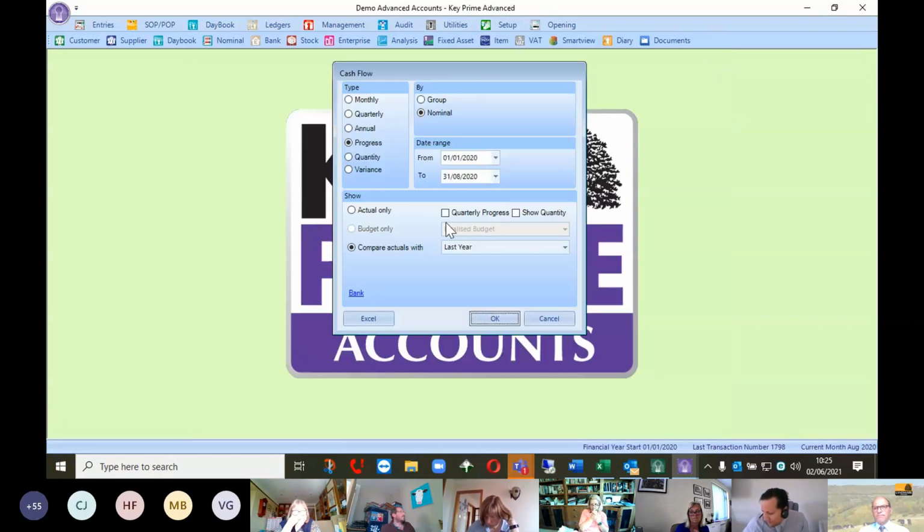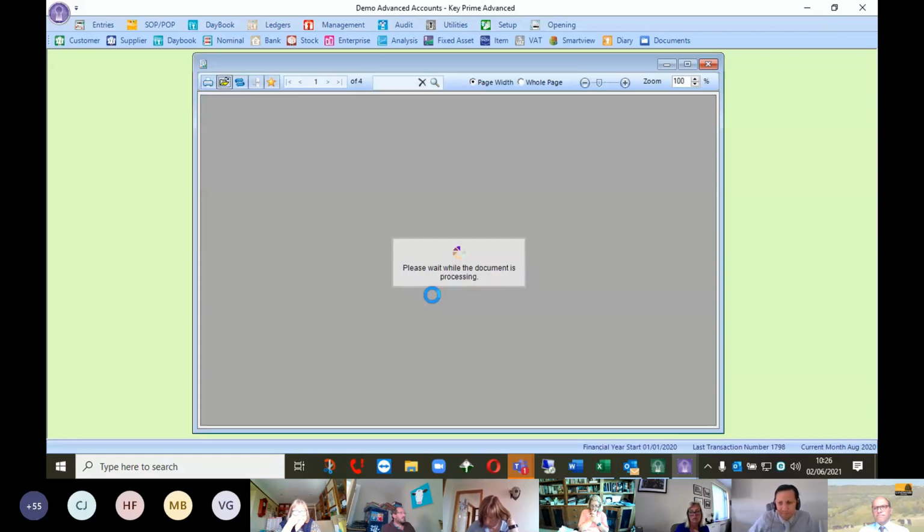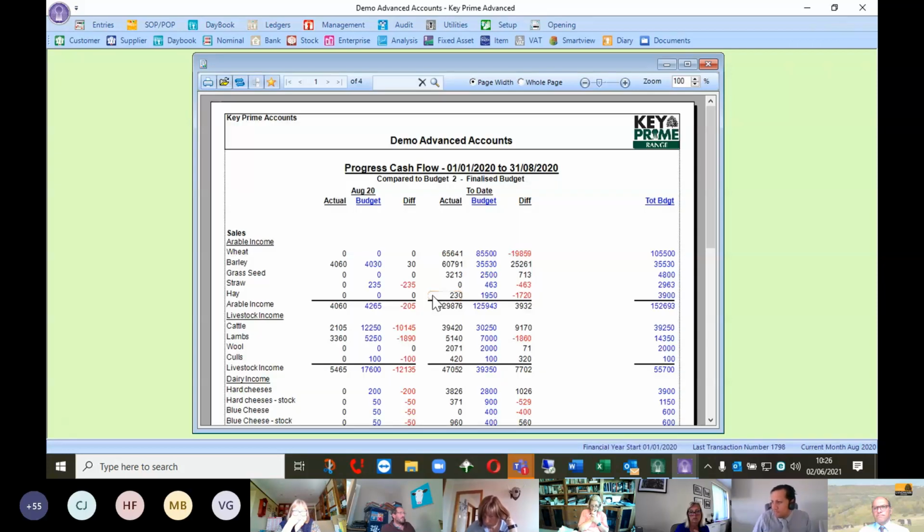We'll also have a look at that now with the budget. So if we do that, what we will find is that the budget figure comes up in blue and we've now got an extra column on the right-hand side.